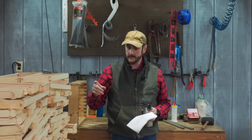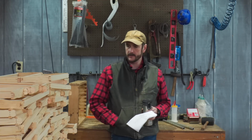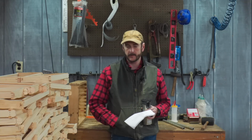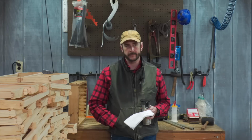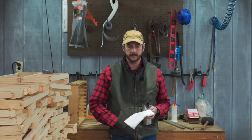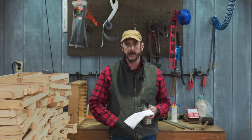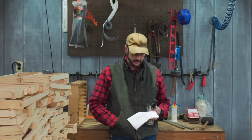I've still got to install foundations in these, so I've got a little bit more labor to go. And then, of course, I've got 6 staples and some glue in each one. The staples are 4 cents, something like that. So it's worth it to assemble your own if you've got the time and the equipment to do it. It definitely pays out.